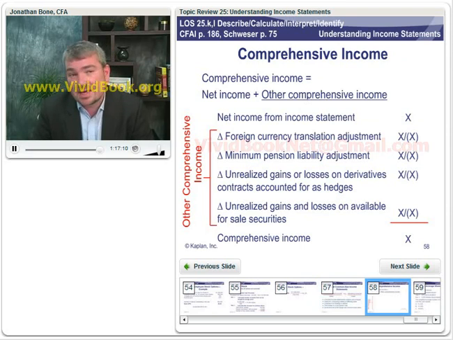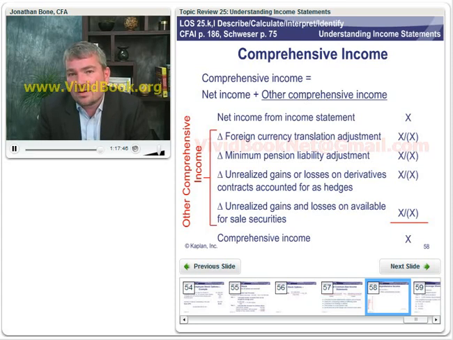So in other words, the change in stockholders' equity that doesn't relate to new issues of shares, buybacks of shares, or dividends. So we're trying to pick up on all of the gains and losses for our investors, whether they've gone through the income statement or whether they've gone directly into stockholders' equity. Notice our starting point here is to take net income from the income statement. What we then need to do is look for items, unrealized gains and losses, that have been taken directly through to stockholders' equity and haven't gone via the income statement.